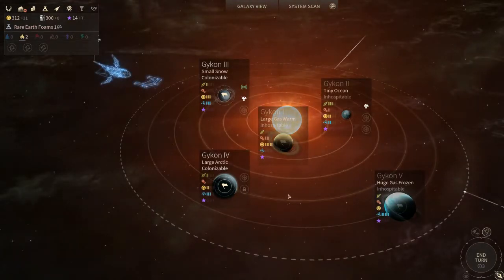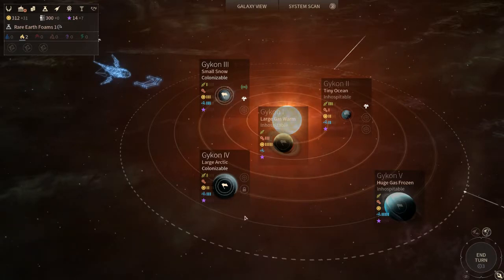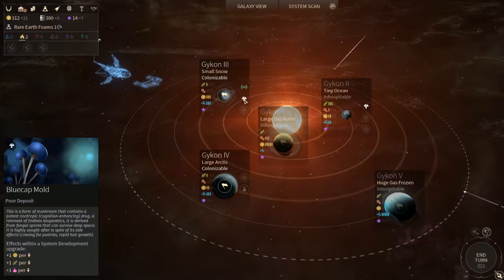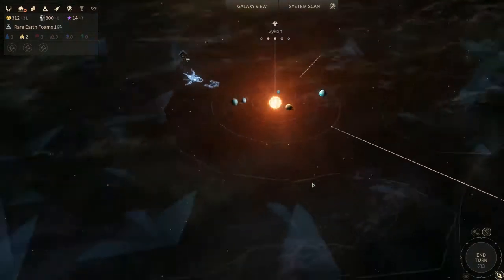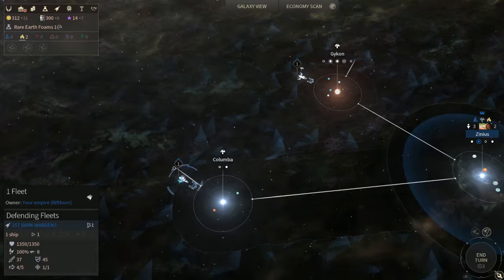So this is a major system. 5 planets in it. 2 colonizable. Both looking pretty good. We got a small snow and a large Arctic. No production, though. No production. So the question is, it says Anatov's rings. +2 dust, +1 science as an anomaly. Huh. So this is a neat little planet. We got some blue cap mold. But this planet has no production. This whole system has almost no production other than the gas giants, which takes a while to research those. So maybe not the best place to colonize either. We need some more balanced type planets.